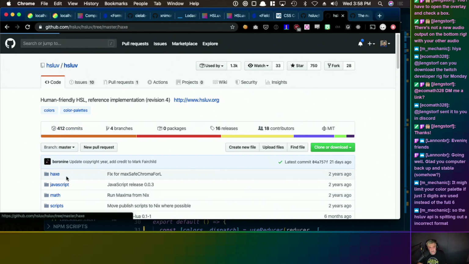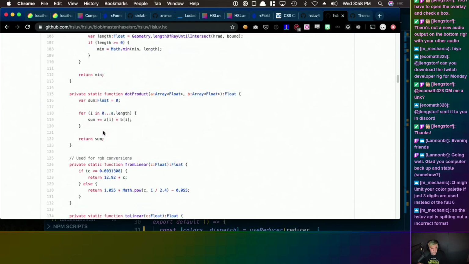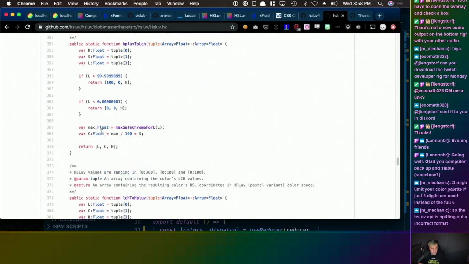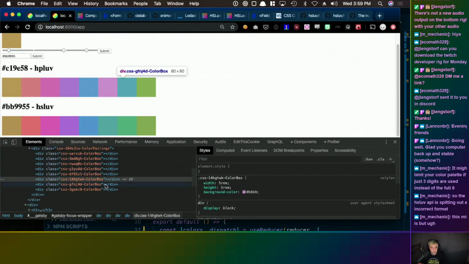It bugs me that I can't find the actual code that has the problem in it. So the HS Love API is spitting out an incorrect format. Yeah, that is exactly what's going on here, because we've got this like four-digit hex color code, which is super annoying.